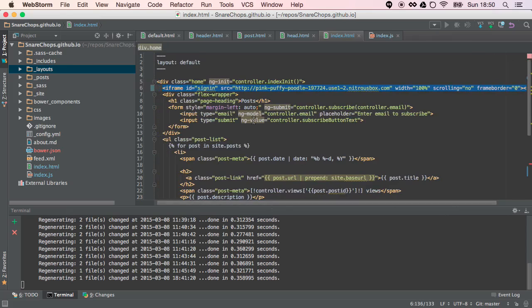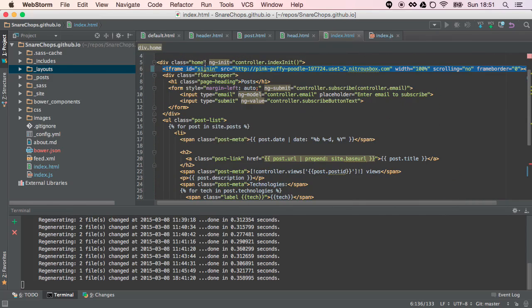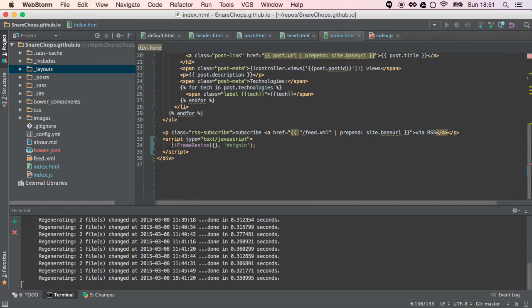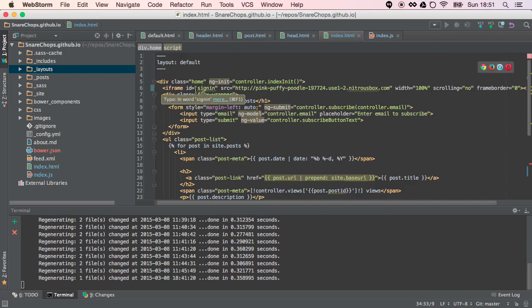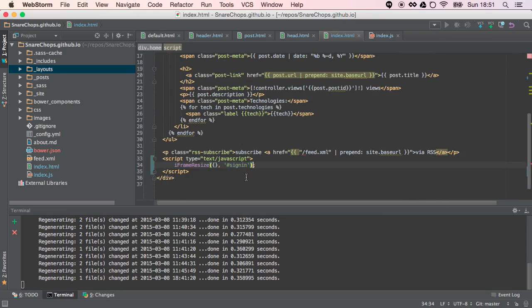And then I did give it an ID, and the little chunk that we needed was this iframe resize. You had to pass in a configuration object, which I'm using all the defaults, so just an empty object, and then you pass in the CSS selector for your iframe. So that's it. After that, it picks up, it does everything for you. It's a fantastic little library.